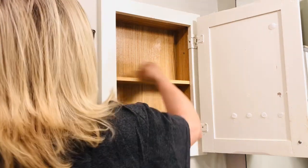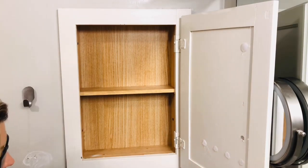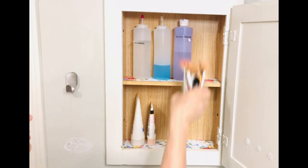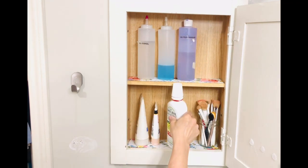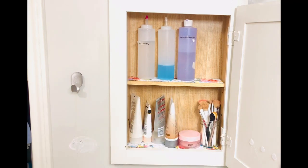This smaller bathroom has one dedicated medicine cabinet, but a medicine cabinet does not have to hold medicine, and most of the things I kept in there were not things I used on a daily basis. So I started by cleaning it thoroughly and then putting some shelf paper down just for a little bit better grip. Next I took time to really think about what would fit in there and what would be the most convenient for me as far as my daily routine.